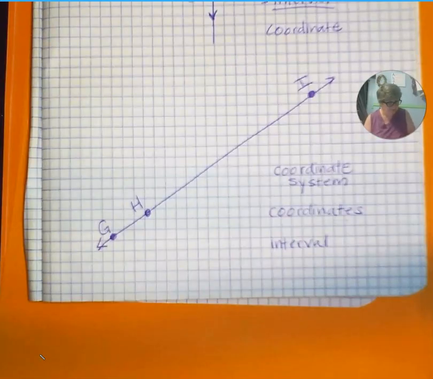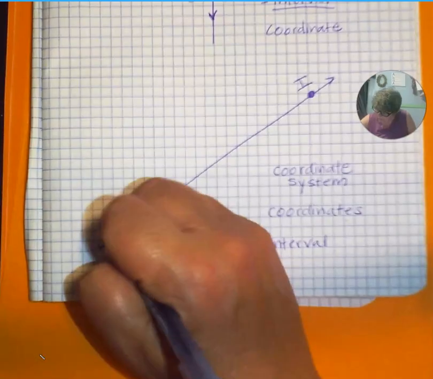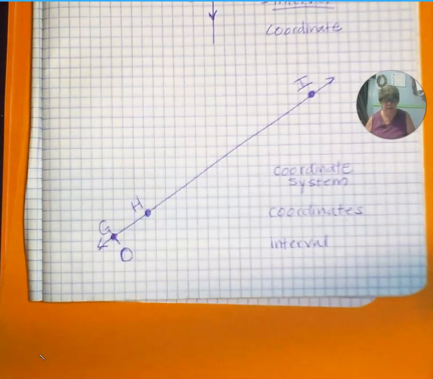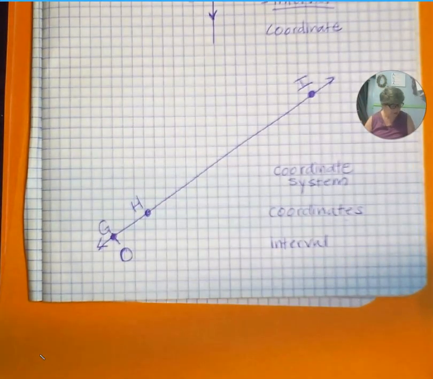Okay? Very good. Now we need to know the value of at least one of our points. So let's go ahead and make our G 0. Okay? So label that on your page as well. If the first tick mark is 0, what are the rest of the coordinates going to be? It's pretty hard to tell, isn't it? We need more tick marks to help us identify the coordinates.